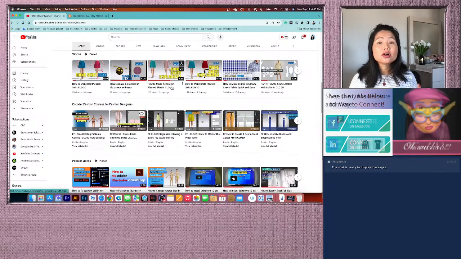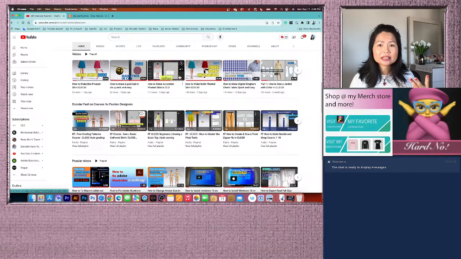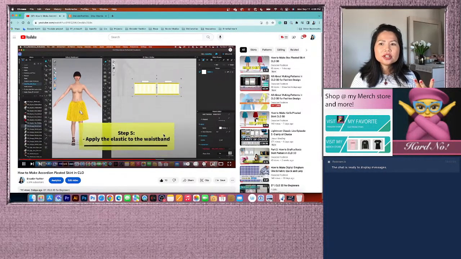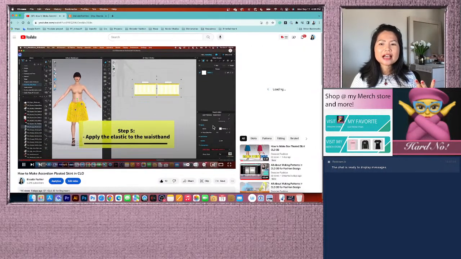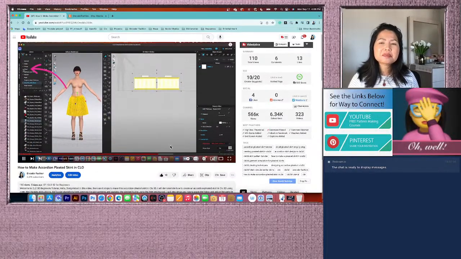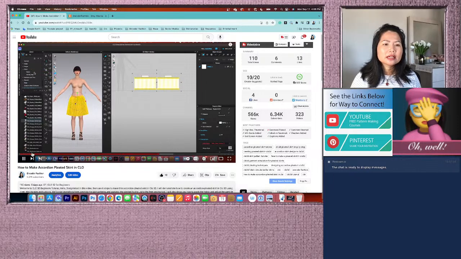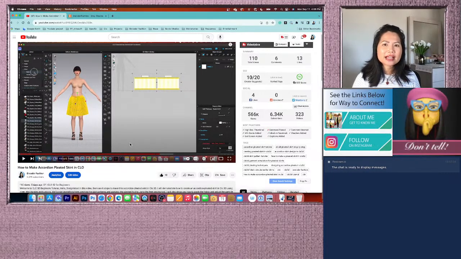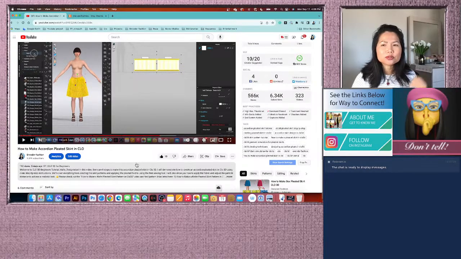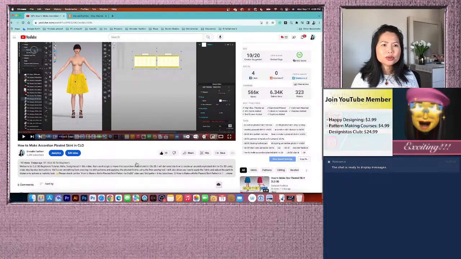We have the accordion pleated skirt. Let me click on that to expand. So we have accordion, and this is a full tutorial, guys. I sped it up a little, and if you feel it is too fast, you can rewatch it a few times, because I felt that if I go too slow, it's hard to make it fast.